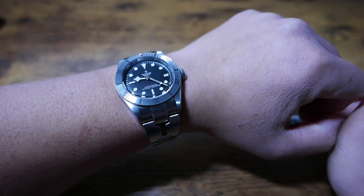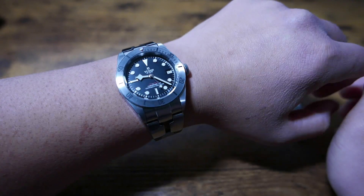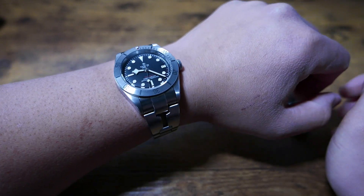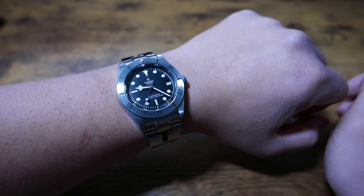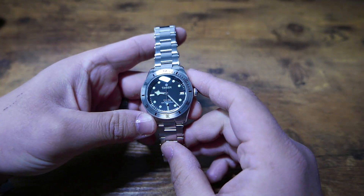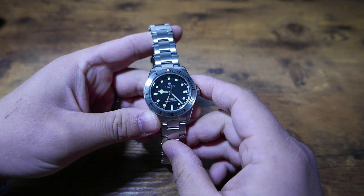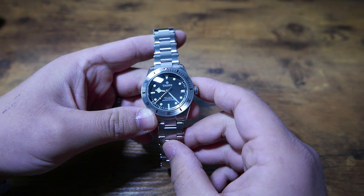Today I'm rocking the Tudor Black Bay Steel Master, which is easily one of my all-time favorite watches, so you can understand why I like this Thorne so much. This style of monochromatic badassery is what I live for in watch collecting. Back to the Thorne — this is one of those watches I had to try out. Even though I own the original Tudor that it is copying, curiosity got the better of me and I wanted to see how it stacked up. So without further ado, let's get right into the review.